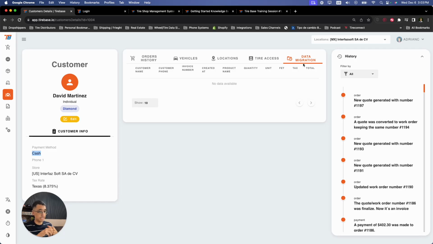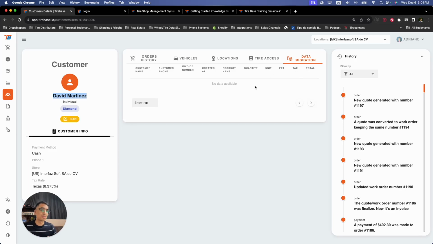Now, we can't natively install all that historical data sometimes because of the way the data is formatted, but we can guarantee that, by customer, if David had bought tires from us in our old system, let's say I was using Tire Guru or Napa Tracks, and David had a record in that POS system, and I imported into Tire Base, I'm going to be able to see what David had bought, the date, how much he paid, so I can verify if he had a road hazard, if he bought these tires from me.